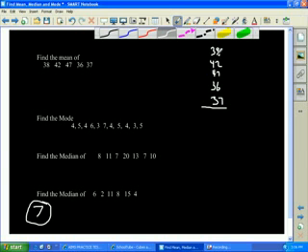because there's only 5 numbers here. So if we add this all up, 10, 17, 23, 30, carry a 3, 3, 6, 10, 14, 17, 20. Our total is 200. Well, now we have to see how many numbers we had. We had 1, 2, 3, 4, 5 numbers in the set. So we're going to divide 5 into 200. 5 does not go into the 2, so we're going to leave that blank. Move over. 5 goes into 20 4 times.